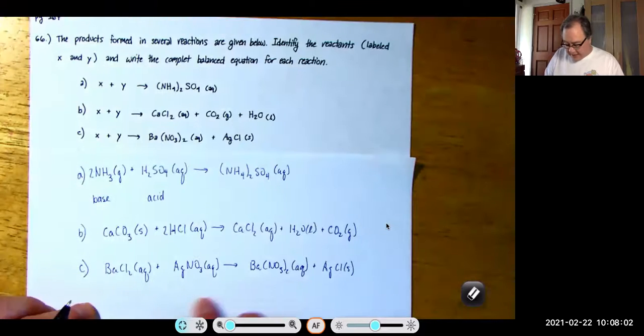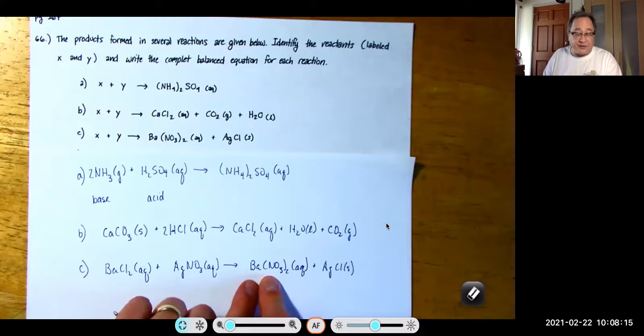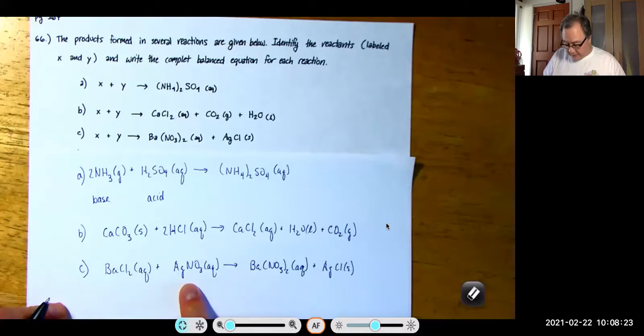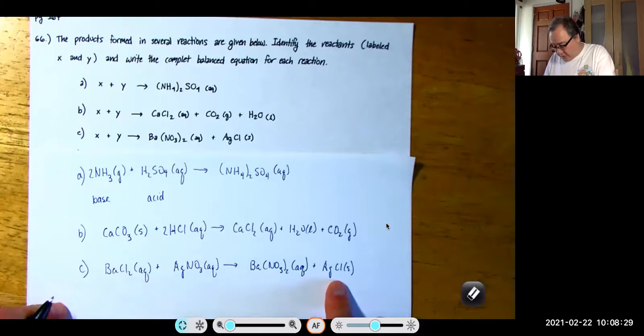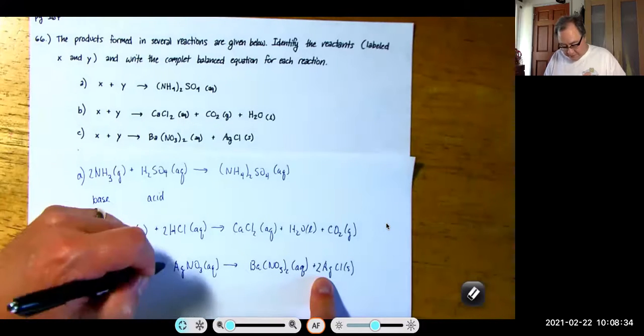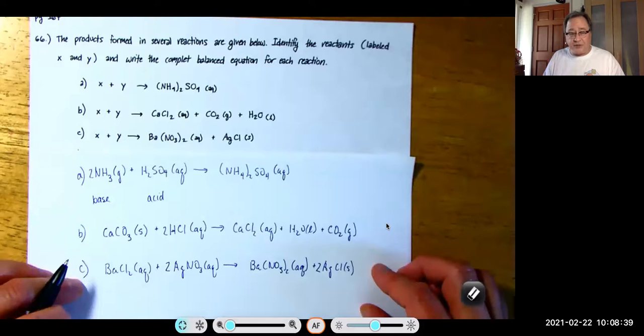So again, what I did is I noticed this was a precipitation reaction. So naturally with a precipitation reaction, you're going to take the cation of the solid and make it with the anion of the other stuff that's dissolved, and vice versa. And of course, when you write the formulas of these compounds, they're going to be neutral. Now we have to balance it. And you can see we have 2 chlorines here and 1 here. So we're going to have to put a 2 here. Now we have 2 silvers here and 1 here. So we're going to put a 2 here. And now we have 2 nitrates here and 2 here. We're good to go. Any questions about letter C?